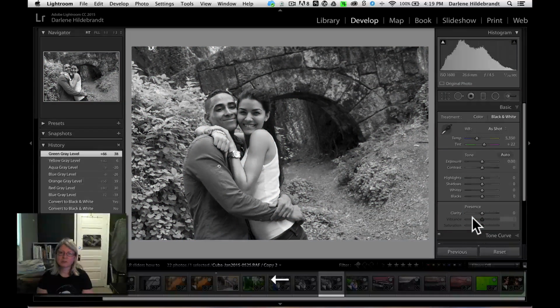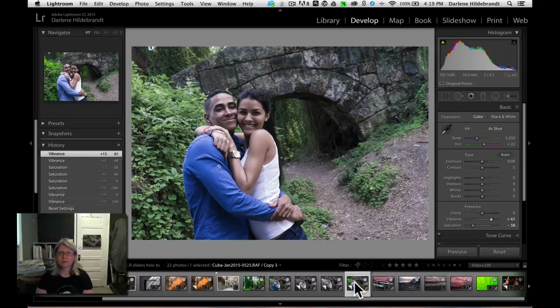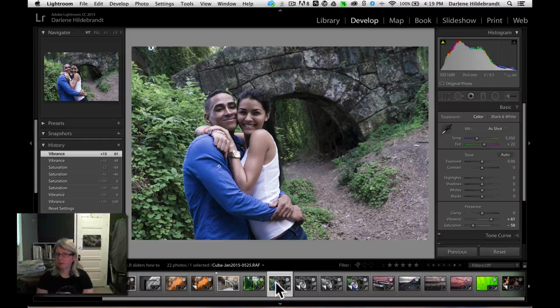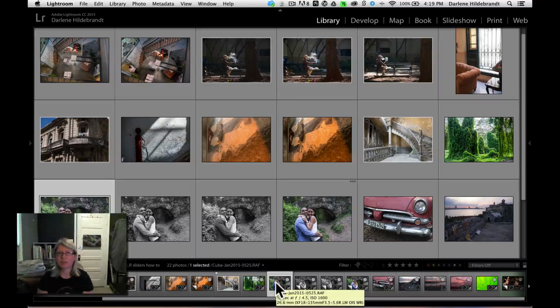Okay, so, oops, wrong way. Okay, so this one compared to this one. You get to decide how you want your image to look, and you can just make a faded black and white look using, again, in moderation, minus saturation. Now let's take a look at putting it all together and how we want to process an image using all of these sliders and how they come together to make your final image.